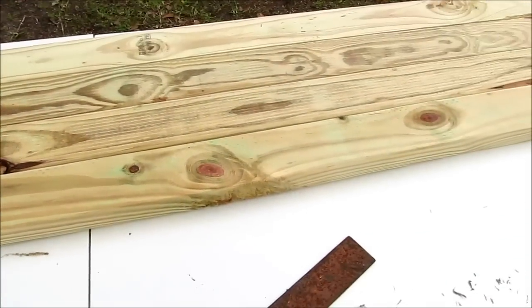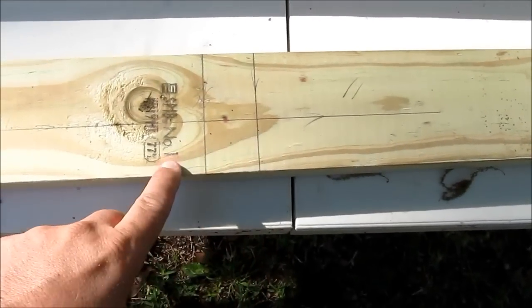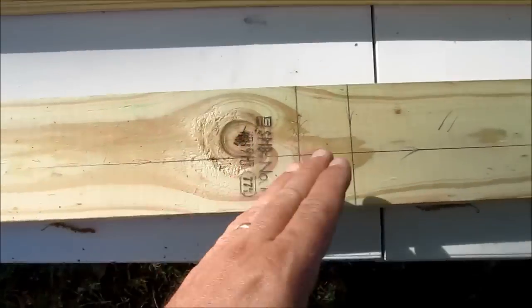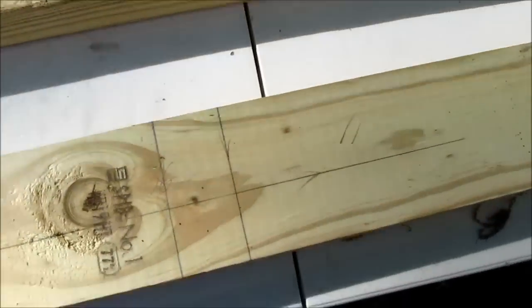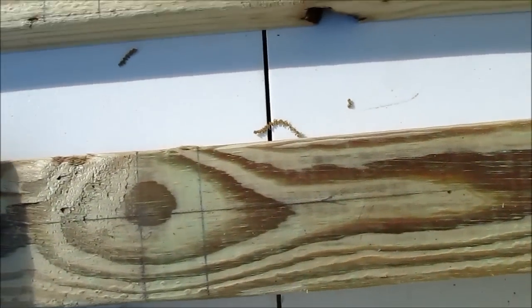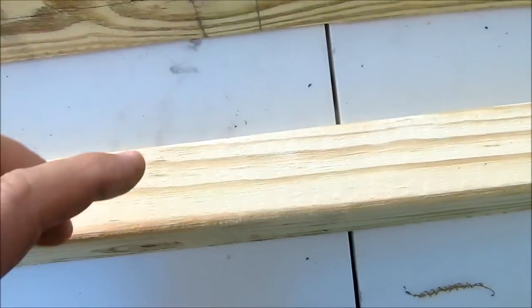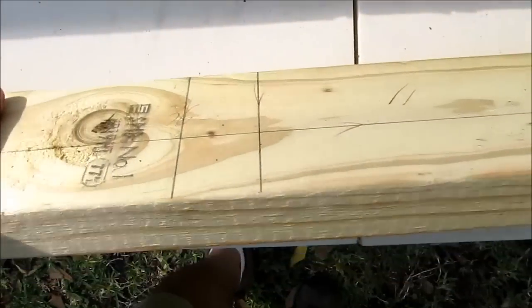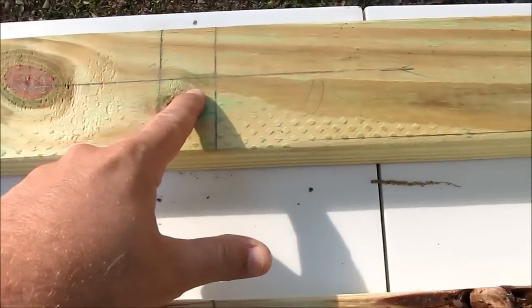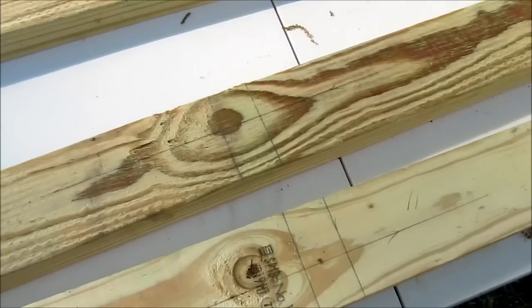All right, let's start marking. We've measured up our 36-inch line plus another 1.5 inches, and measured over 1.5 inches from one side. The marks that I put on here designate that the board is supposed to go on that side of the line, and these are supposed to be mirror images of each other. Whenever I turn this one up and measure over 1.5 inches there, they should be the same, 1.5 inches from there and from there. The same thing here: this is 1.5 inches, this is 1.5 inches, and whenever we turn them up, they'll be mirror images of each other, just like opposites.